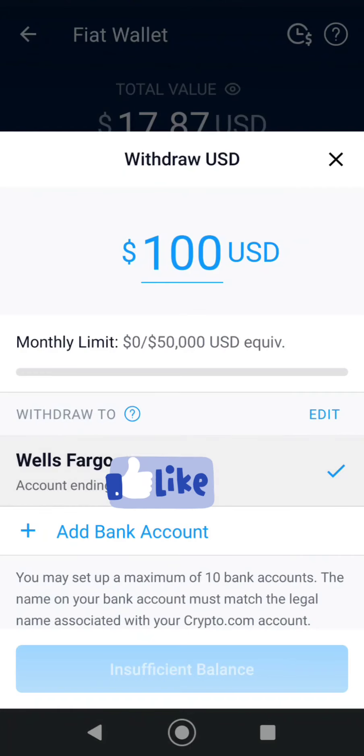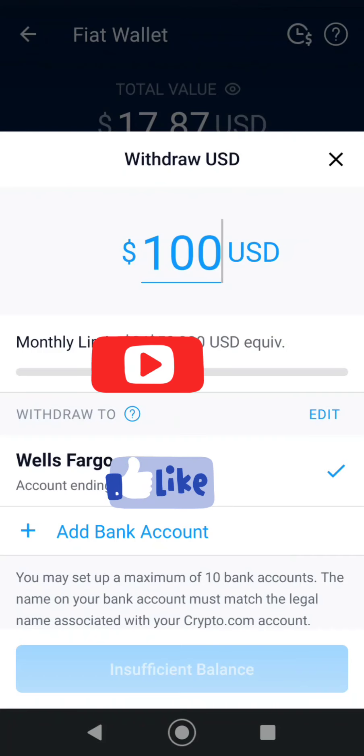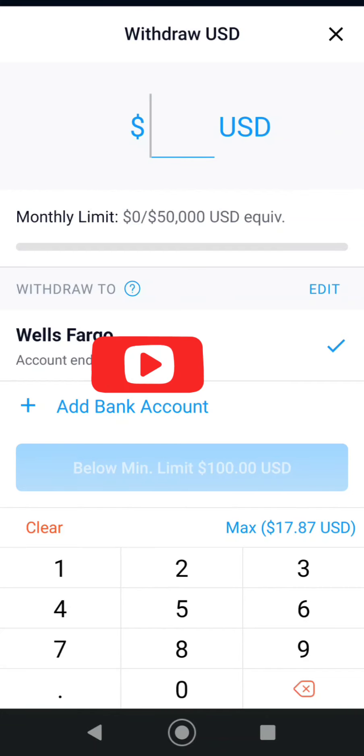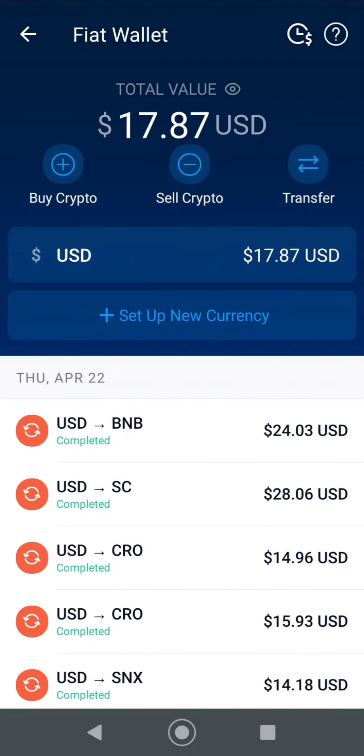You can send whatever amount you want. Oh — minimum limit is $100. So you have to send at least $100 worth to your bank. I've never tried it before. So the minimum is $100. I've been transferring stuff in, and it's a little different, but if you want to transfer stuff out, that's how you do it.